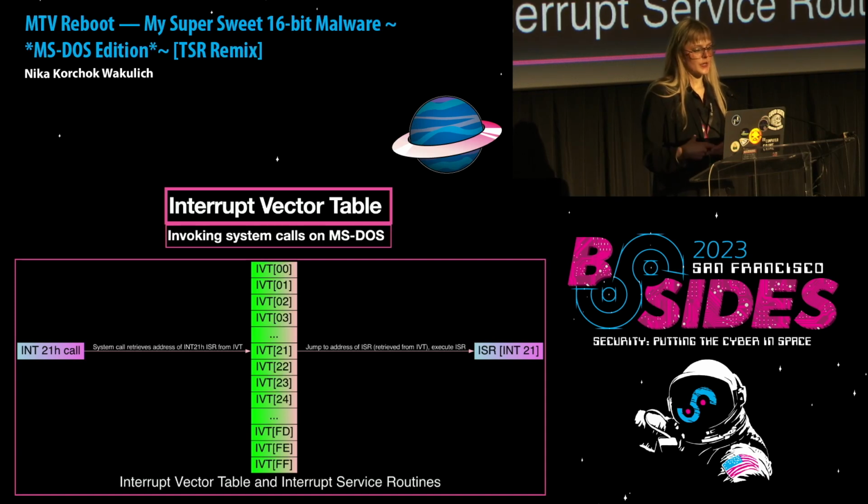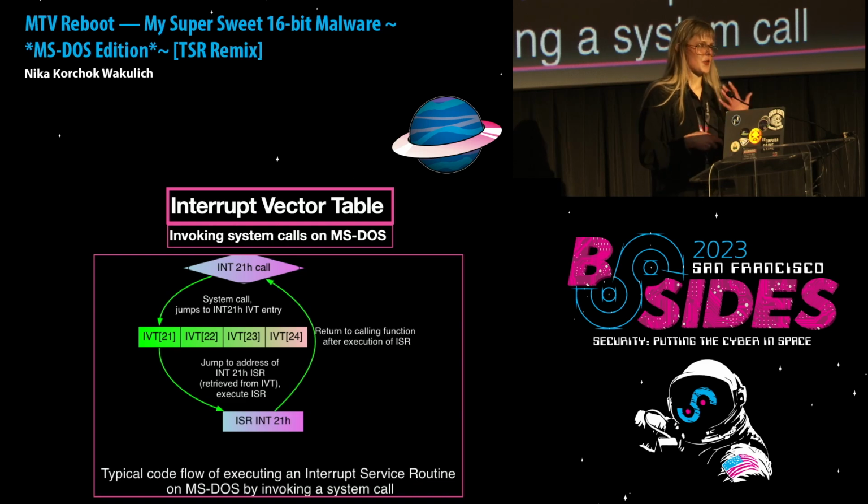The address there is stored in one of those, again, 256 entries, and the address is made up of a segment and offset pair. Once that's retrieved, there's a jump to that retrieved address of the interrupt service routine. The system executes the interrupt service routine. Control is returned to the calling program. So there's another diagram that maybe illustrates it in terms of the control flow.